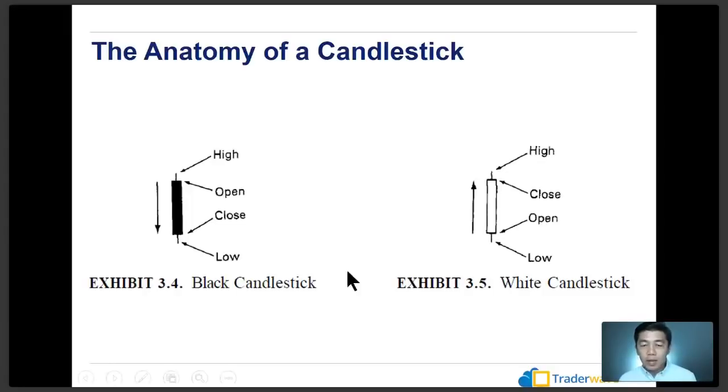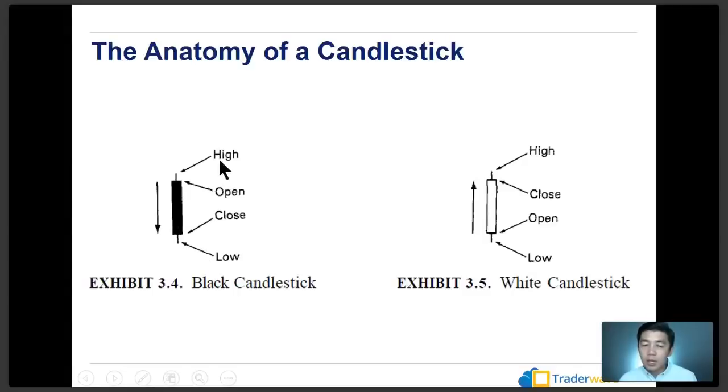All right. For a black candlestick, you see the opening higher than the close, and that's why the candlestick is black. If the open is lower, meaning the closing price is higher than the opening price, then you see a white candlestick. Usually on charting software, the color changes automatically depending on whether the opening or the closing is higher or lower. And you can see over here, towards both ends of the candlestick body, there's a wick coming out, or a shadow coming out.